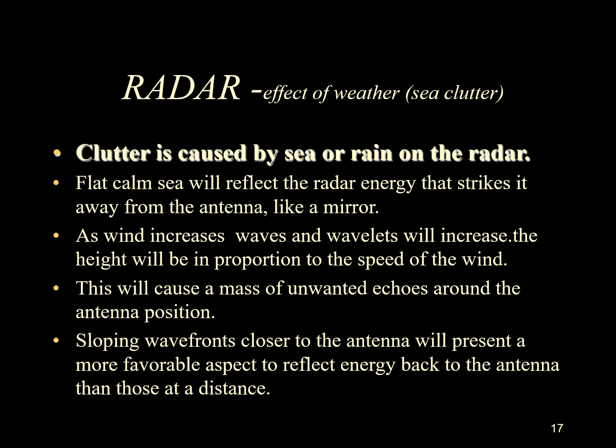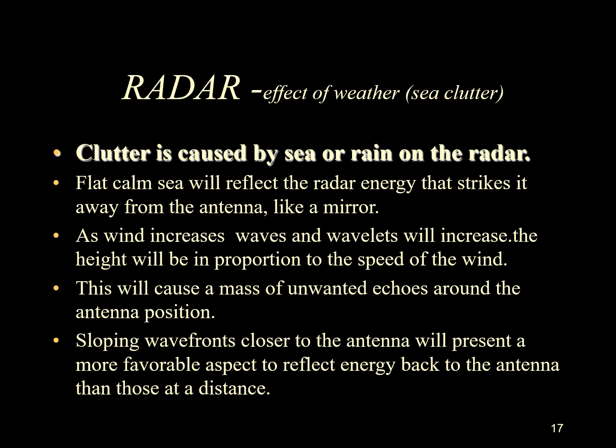So in absolutely flat calm sea conditions, the sea surface will act as a mirror and all the radar energy which strikes it will tend to be reflected away from the antenna. As wind speed increases, wavelets and waves form and their height will increase in proportion to wind speed, and as waves form, a mass of unwanted echoes will extend around the antenna position.